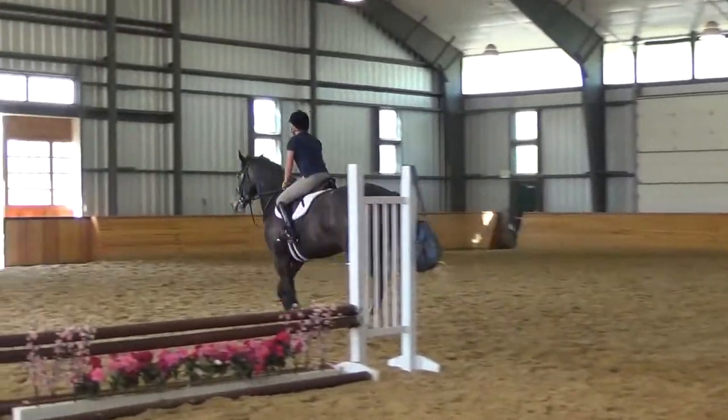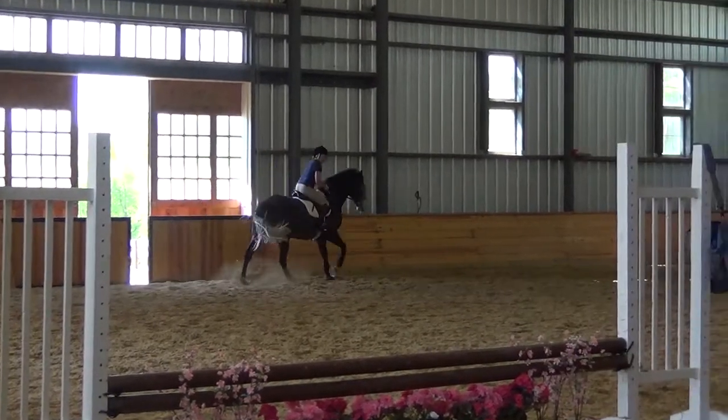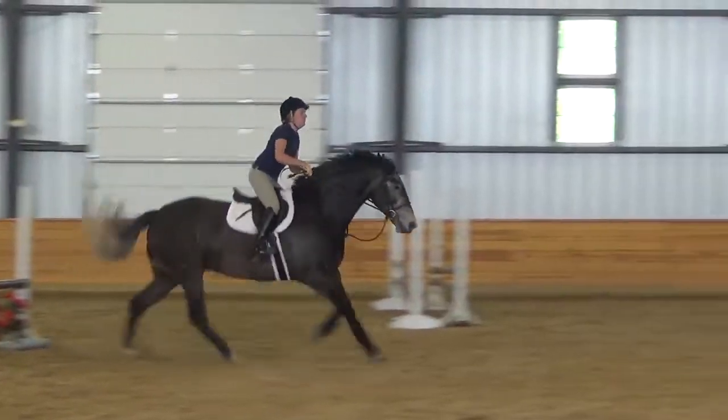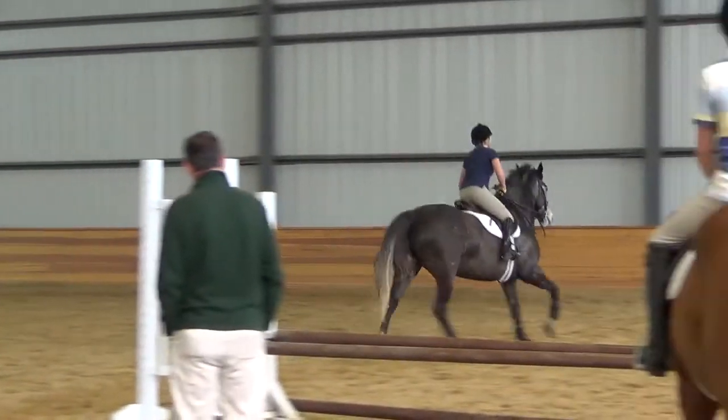Get the lead sorted quickly. Ride forward out of the turn a little bit. Oh, a bit of an override. He didn't deserve that.